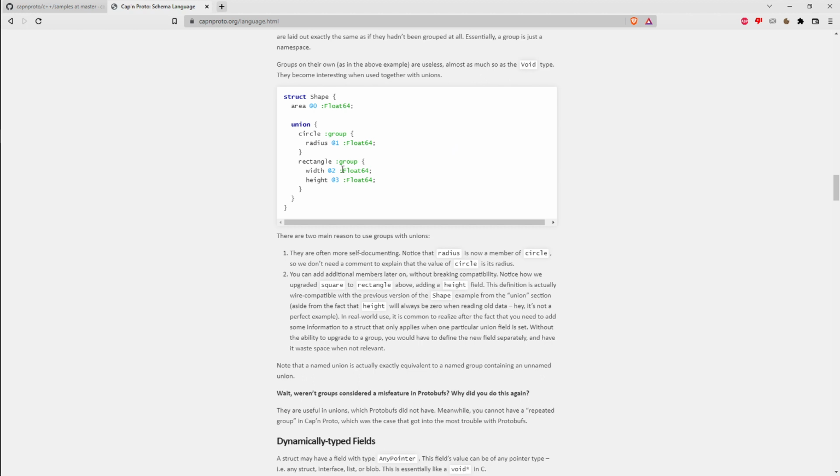So you can think of a union of groups as essentially like a union of structs. Again, these fields appear as if they are inside the enclosing struct because they're inside a union, even though they're inside a group. It's not strictly a union of structs, which you could have, but if it was a union of structs, then each struct would have its own field numbering within the struct definition that is inside the union, whereas in this case, the fields are numbered consecutively inside the enclosing struct.